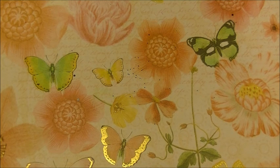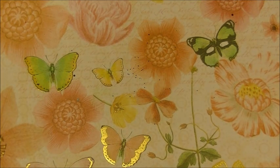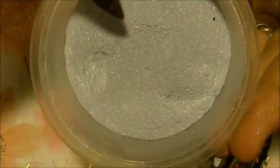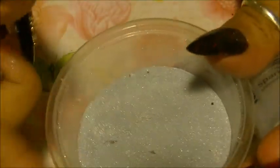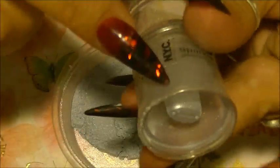And then I started using these eyeshadows. I know everyone has them. They're from the dollar store and they come in these little pots. Let me show you the little pots, these little LA pots right here. What I do with these LA pots, I cut this out, which you can tell right here, and I popped the lid because it does come out a lot. Look at that, ladies. This is a whole bunch of product inside this eyeshadow. If you want to know how to pop that out, let me know in the comments below and I will show you how to take this out so you won't lose any product, okay?